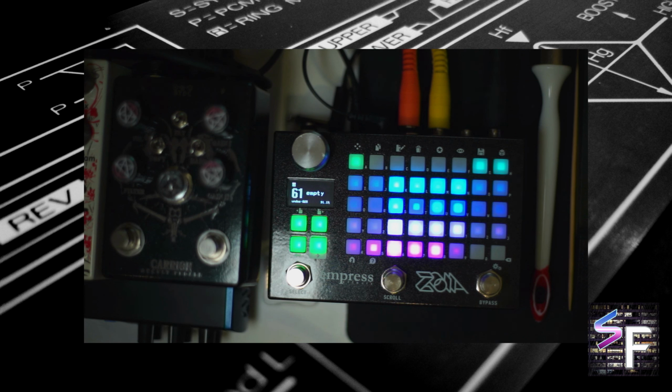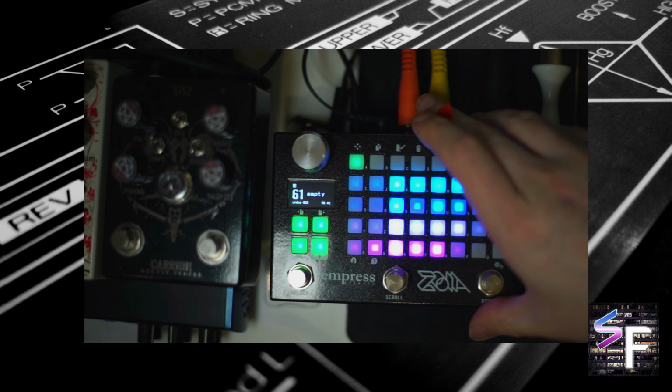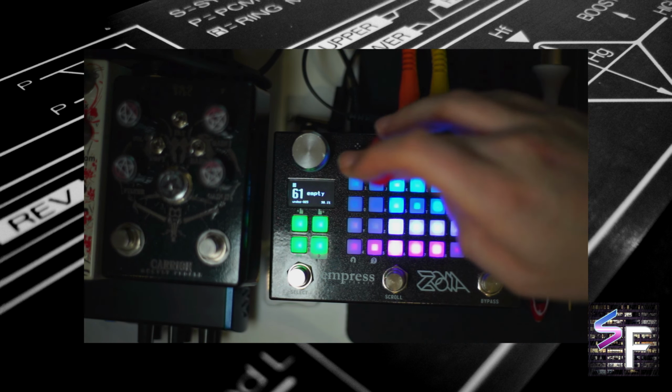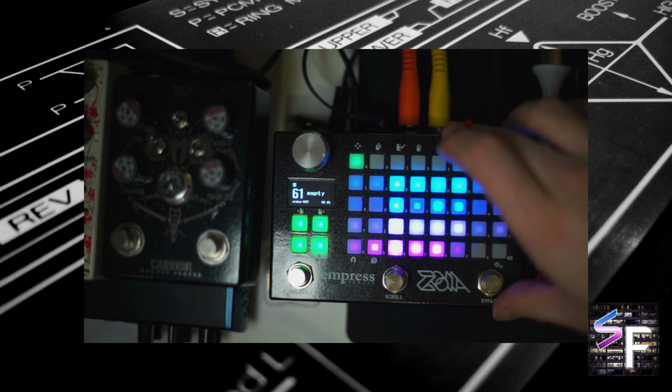So, whoa, we're already at 40 minutes, that's awesome. And this is the short video about Zoia. Imagine what the long video will be like. So, just to summarize once again, very cool effects, very easy to patch, and that's before even going into parallel and feedback routing, which is also a thing. Easy to patch, cool effects.